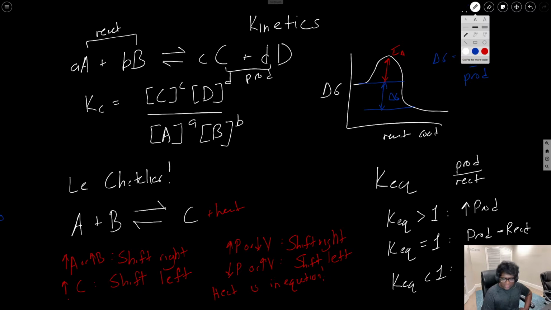KEQ. I saw somebody said something about a Q and KEQ. I'll talk about Q in a second, but I'll just add it here. Q is basically the equilibrium constant when you're not at equilibrium. So at equilibrium, you'll be using KEQ, but without equilibrium, you'll be using Q. Got it?